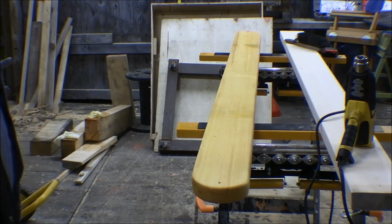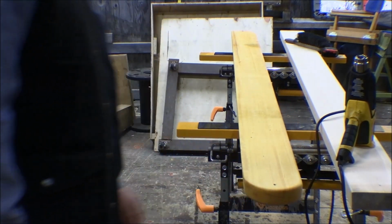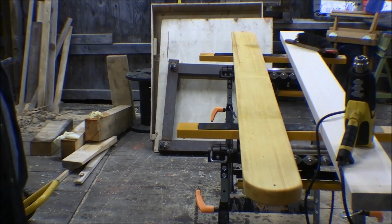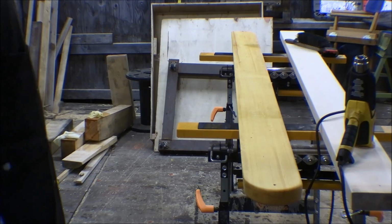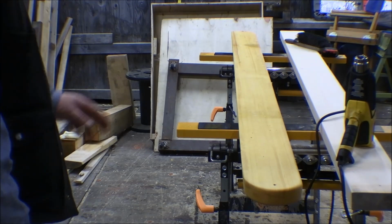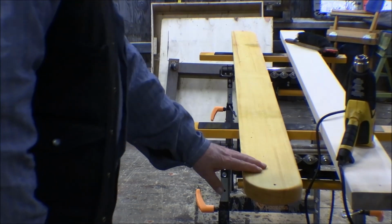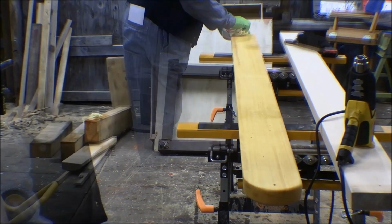I could have put varnish on it or varathane or something like that, but that stuff always flakes off over time, and it gets real shiny. It could be a little bit slippery. Linseed oil soaks into the wood real good. I mean, it's what you use for finishing gun stocks. So anyway, I'm happy with the way that's turning out, but I'm going to go ahead and put another couple coats on this side. I haven't put any coats on this side, but like I said, it looks like it's come through that side.